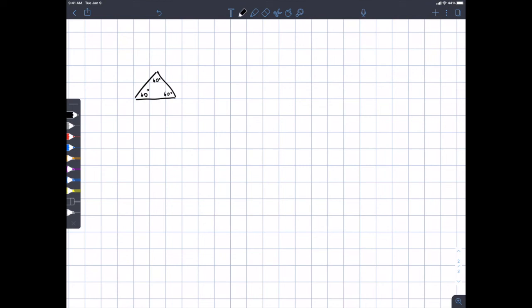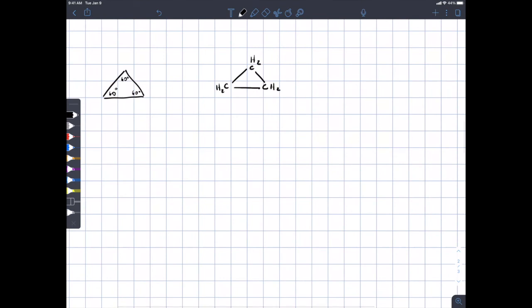So if the angle's got to be 60, then what about cyclopropane? We'll just draw that. Each of those carbons is attached to 4 different things. So you would think ideally each carbon would be sp3 hybridized, tetrahedral. Fine, but if that's the case, then what should the bond angles be for an sp3 hybridized carbon? 109, that's the sort of magic number. 109.5 if we want to have more significant figures.